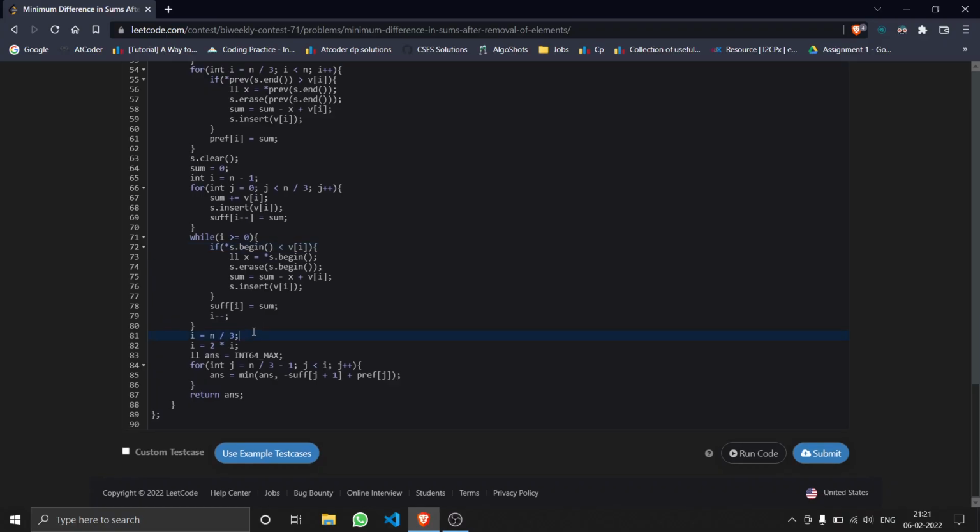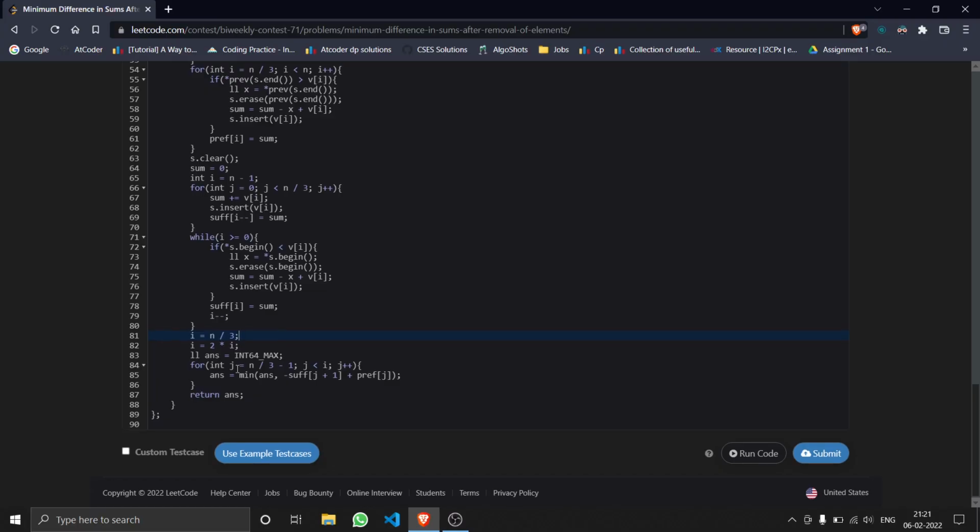Then I'm just starting my iteration, checking for all possible I. I'm starting from I equal to n by 3. Sorry, I equal to n by 3 to 2 into n, because I have to go till 2 into n. Like, that is very clear, right?